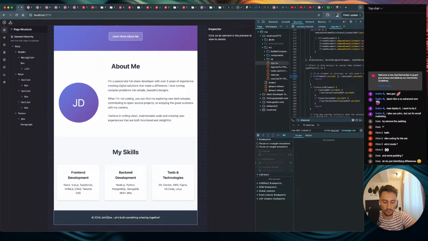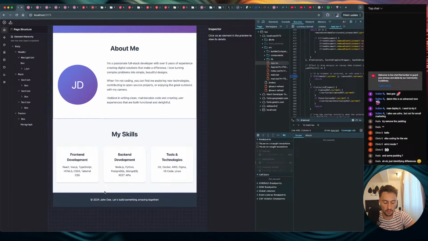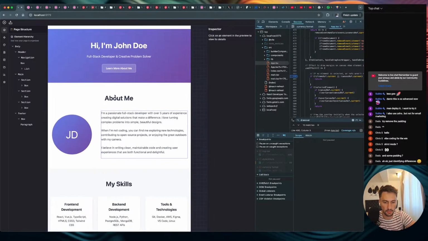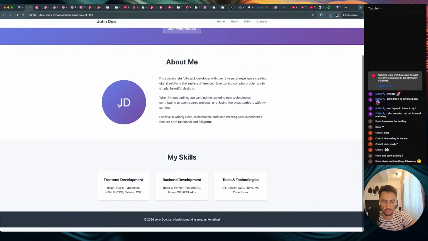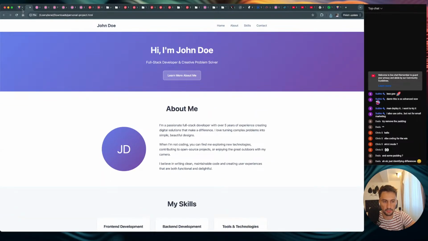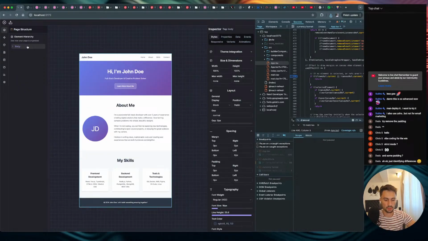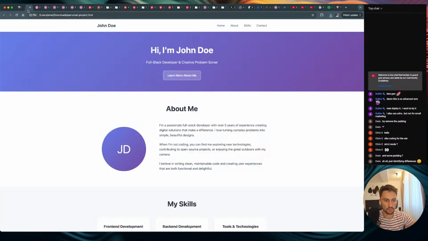I saw this bug a few times. The height of the page extends way more than the actual content. So I need to look into that. All right, so I think I can export this personal project page. This is how it looks like, and I can have it as a reference when I want to build it. So what I can do right now is select everything and delete and start from scratch.